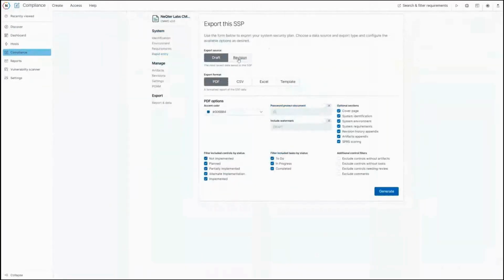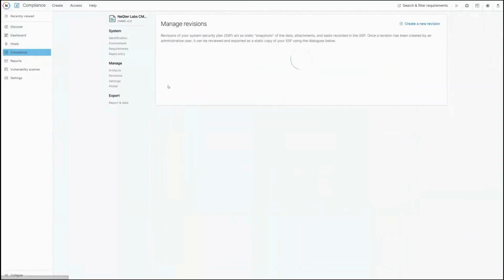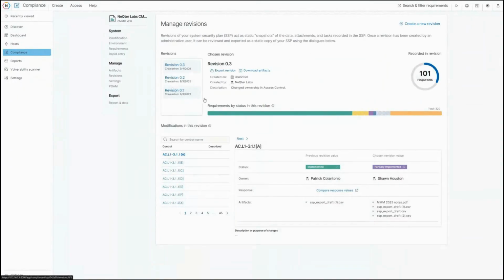So right now, if I click on revisions, these revisions that I have, these are probably months old. So I want to reemphasize why revision control is important, because a lot of people forget this piece in the tool. It's under the manage section. We click on revisions. It's going to give us kind of a summary view and tell us what changed in each revision when we commit it. So this one's from March.